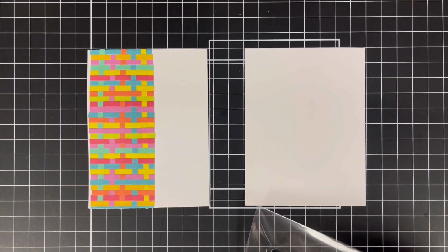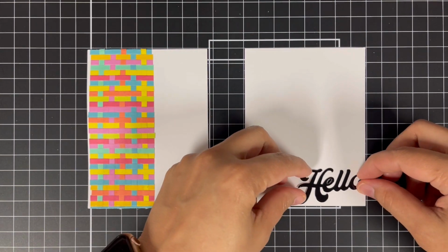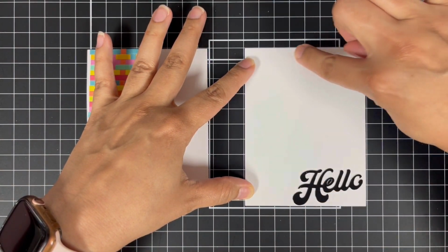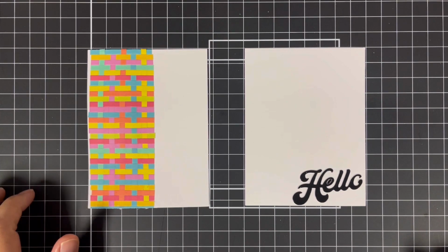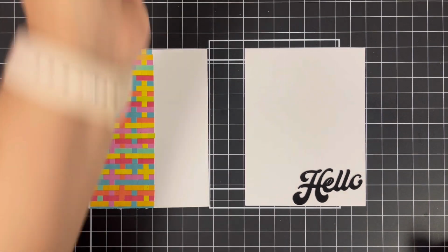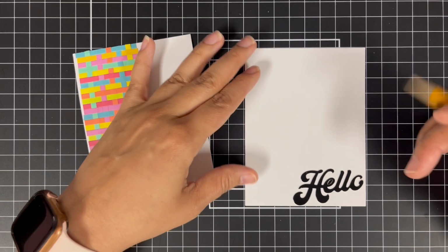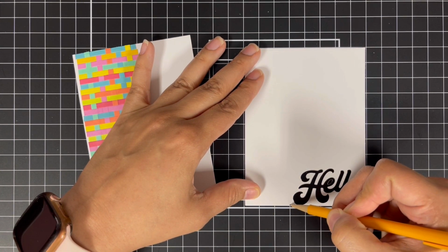I'm going to cut a portion from this second panel, so I'm going to bring in the Hello sentiment that I'm using for this card, and I'm going to use it as a guide to get a visual of how much I need to cut from this panel. I didn't do any measurements. I basically just eyeballed it and used the mat to help me as a guide along with the sentiment. So I'm bringing in my pencil and I'm going to mark where I need to cut this cardstock.